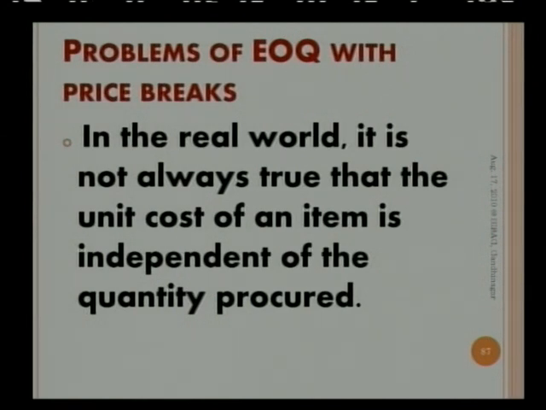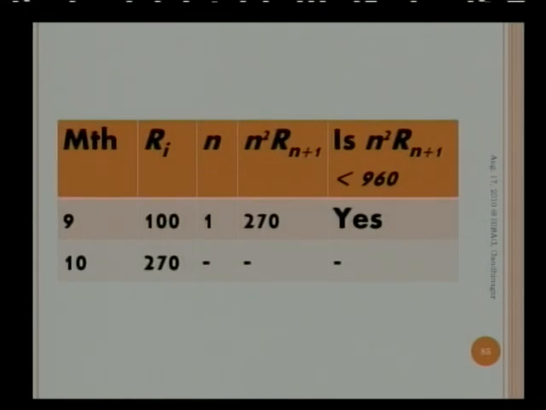But obviously it is a quite crude method when it is to be done manually. But if you are a master in Excel or C++, you can have a loop and make the groups. And wherever this condition is not getting satisfied, that is n square Rn plus 1 is less than A by h, just exit out of the loop and find out what the total demand is for that particular group, and you can sum it up.